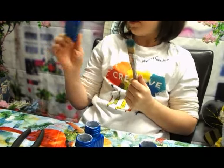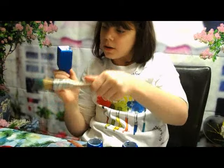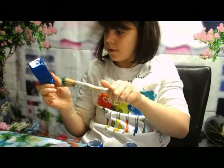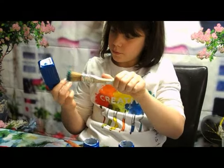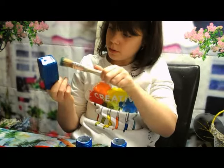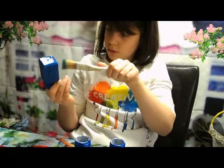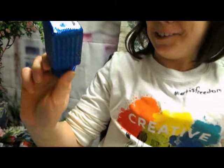You got all sides? Okay, put it down. I think I did, yeah. See, look at that. It just is a hint. It's beautiful. I have to do the other side. Yes. The less amount of paint on the brush, the better it is. And then we can just go over it one more time once this layer dries, if you want it more green. We need more green. Okay, put it down. Let it dry. Looks beautiful.